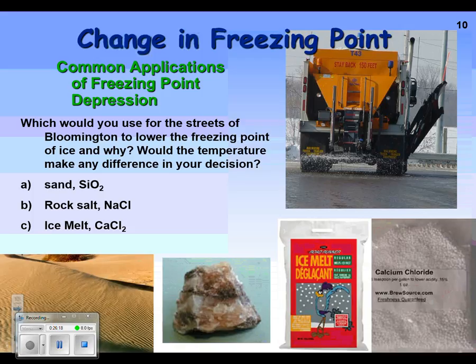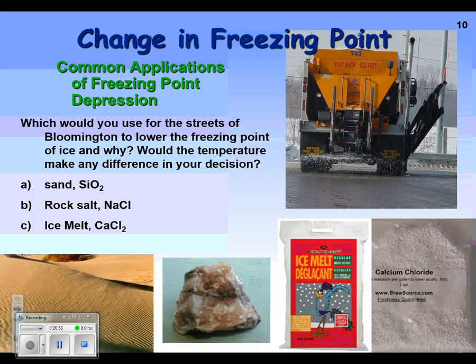So as I look at this, sand I can use when it's not very cold, right around freezing. I can throw that sand out and it will help melt the ice. It will lower the freezing point of the ice by a factor of 1. If it's a little bit colder outside, I want to put some salt down because salt will lower the freezing point by twice as much. If it's really, really cold, even though it's more expensive, in my more problem areas I would probably throw some ice melt down so I didn't have accidents, because that will lower it by a factor of 3. Does that make sense?